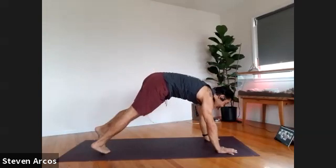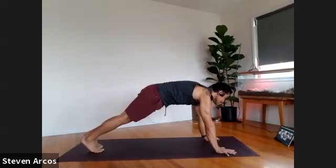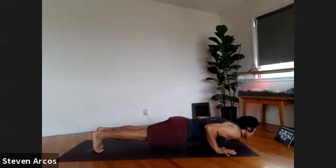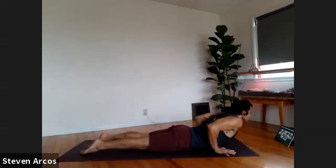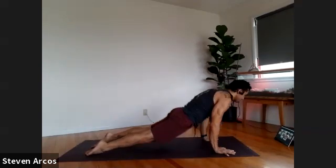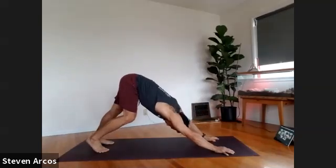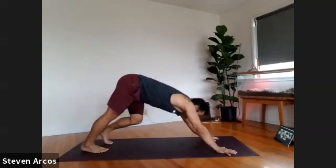Step your left foot back. Plank pose, top of a push-up. Good. From here, rock forward to your toes, lower down, chaturanga. Cobra pose, inhale. Downward facing dog. Exhale. Shake it out. And let's bring the knees down. Set it up for the second side.